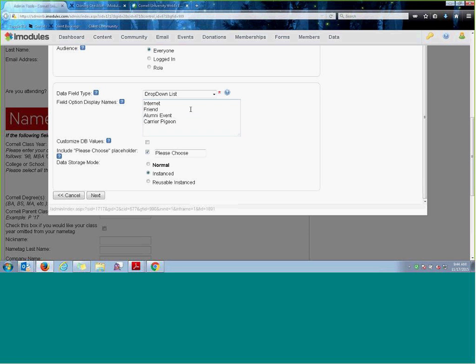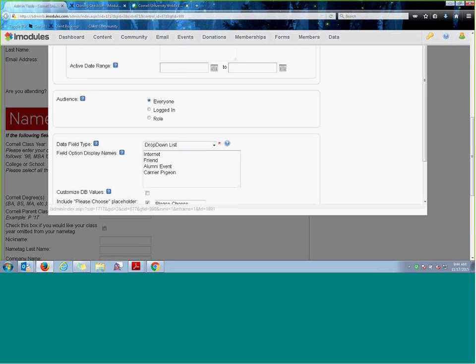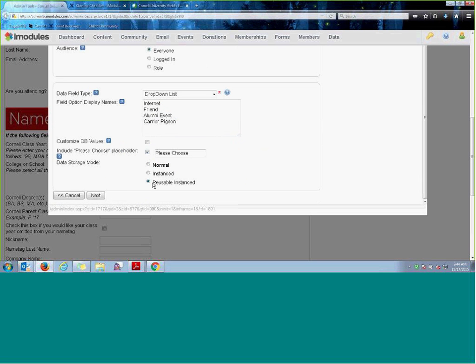If I'm creating a field that needs to be utilized on multiple event forms, I can make a reusable instanced field. When I create one, the "How did you hear about this event?" field can be reused on all of your other events.